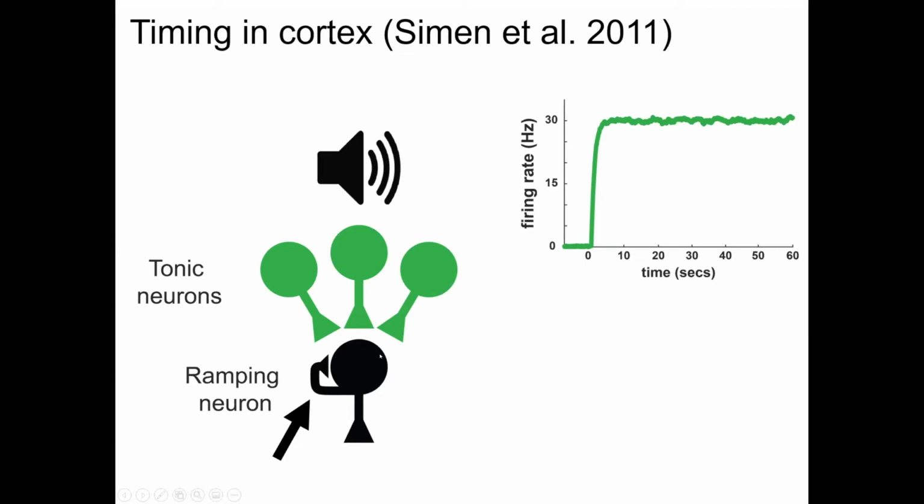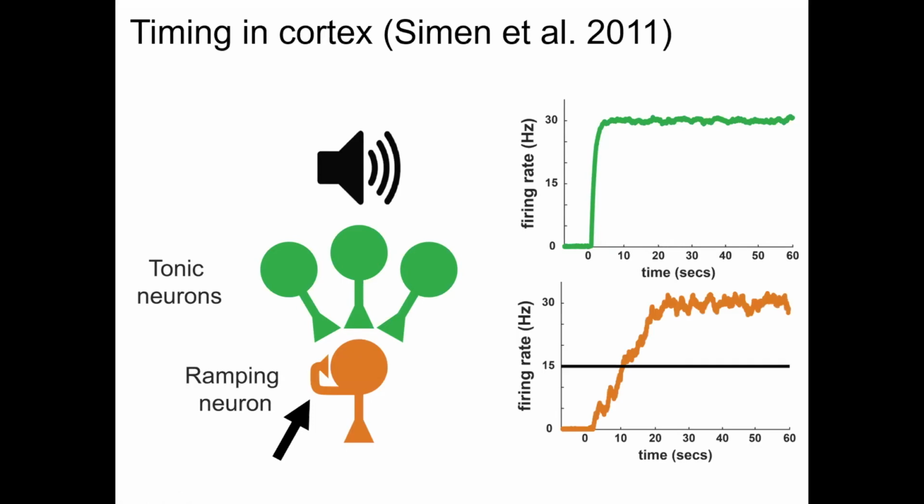So basically, a single spike from a tonic neuron will cause the ramping neuron to engage this positive feedback loop where it's in this depolarized state and causing itself to fire. And if it's in that depolarized state and a tonic neuron delivers another spike, it'll just bump up the firing rate a little bit more. And if it gets another spike, it'll fire a little bit more, et cetera. So the idea is that if we feed the ramping neuron consistent spikes across time, we'll consistently bump up the activity of the ramping neuron, and we will get a linear profile out of it.